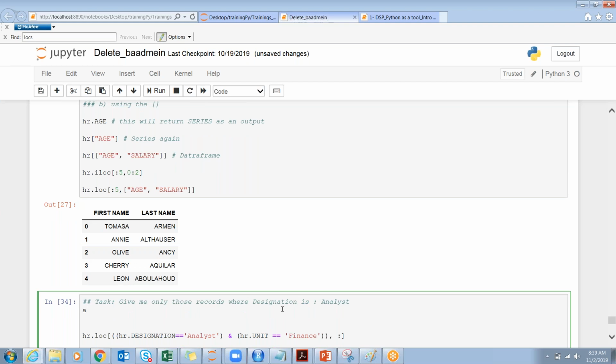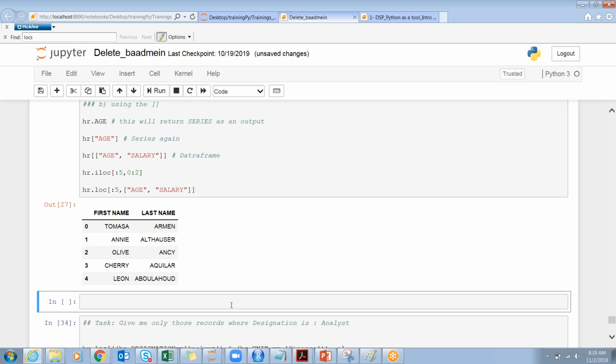Okay, one more clarification. How would you differentiate using this loc and iloc, where we are getting data for rows and columns from SQL? Is that the same data we are achieving, or the same object? If my objective is just to retrieve the data, how do loc and iloc help other than using SQL?